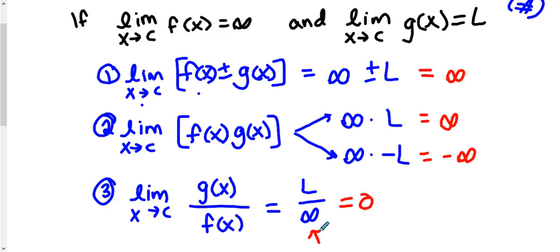Because think about that. The bottom of a denominator, the bottom of a fraction tells you how many pieces you're making. So if that gets really, really, really big, think about a pizza. If you make 2 pieces of pizza, like take a whole pizza, cut it in 2 pieces, you each get a half. That's huge. But the more you cut the pizza, the more slices you make, those slices are going to get smaller and smaller and smaller. And if we cut enough pieces from one pizza to share with everybody at the school, that would be insane. We wouldn't get a slice of pizza at all because it'd be basically nothing. Nothing is 0. Okay, that's how that works.